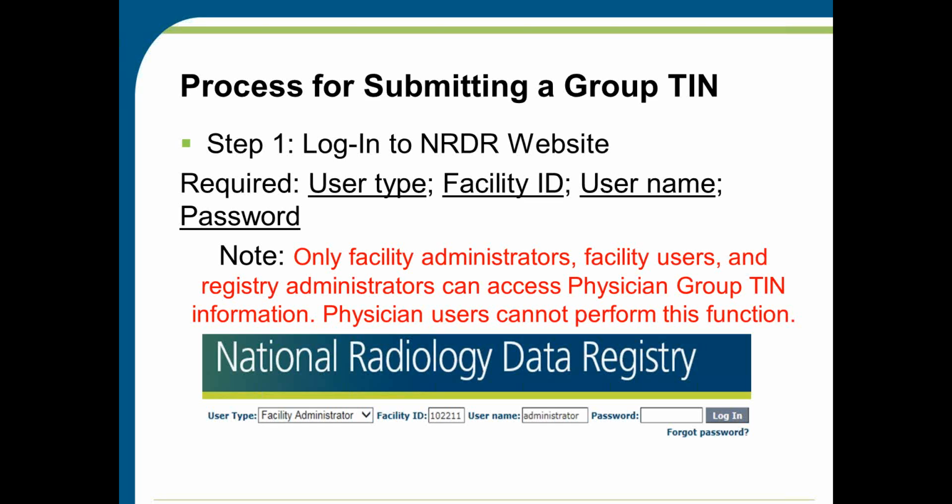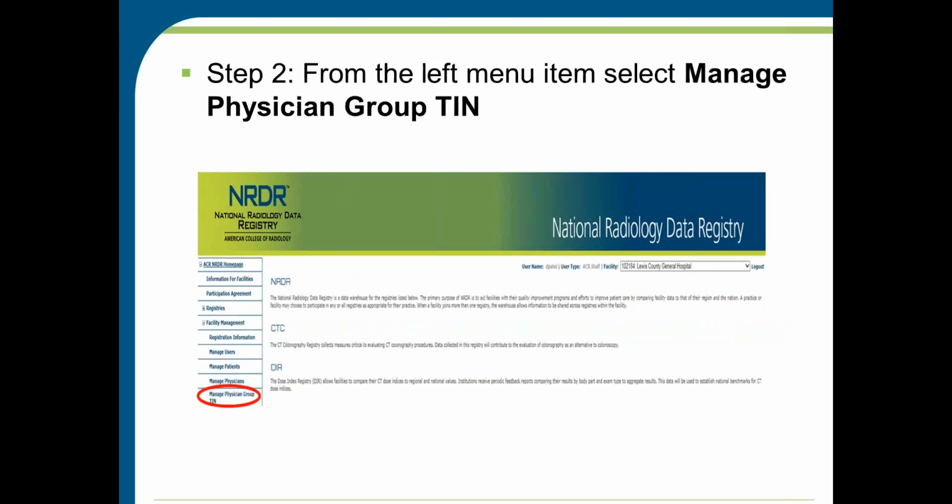So you would log in using the login screen, and you would select the Manage Physician Group TIN function from the left margin. You can add and save your TINs. If your tax ID changed partway through the year, either because of some kind of change in the group or some other accounting changes, you can select the dates for which each TIN applies. So enter all the TINs that are applicable.